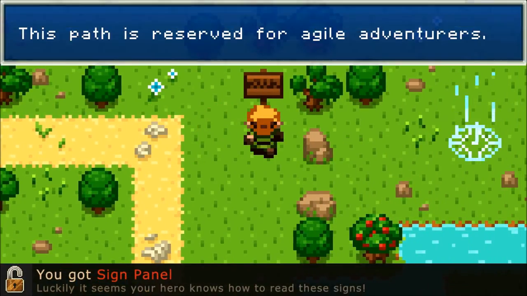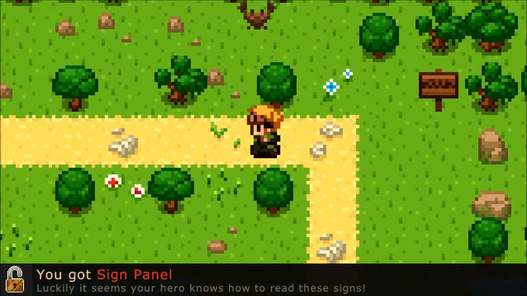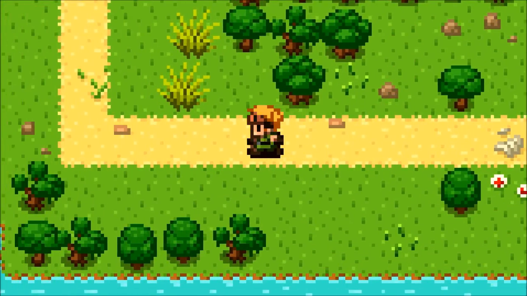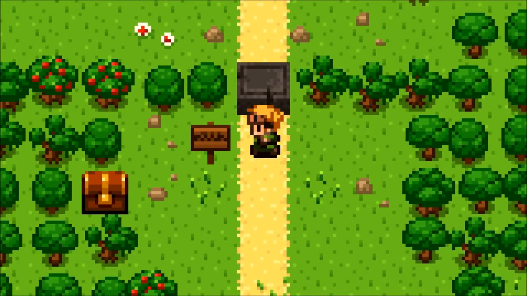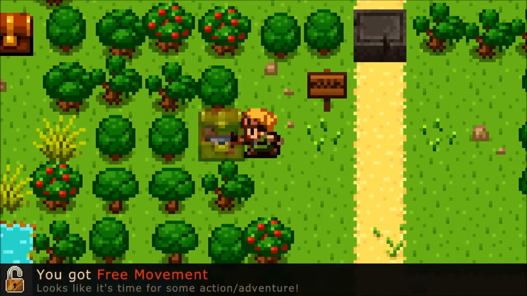Hey! You can't kill the signs? What is this? Unfortunately, no. What is this? I thought we were playing Zelda. It's like your main objective. Kill signs. You can read the sign. By the dimensional stone. Try the path to the east. What if I don't want to?